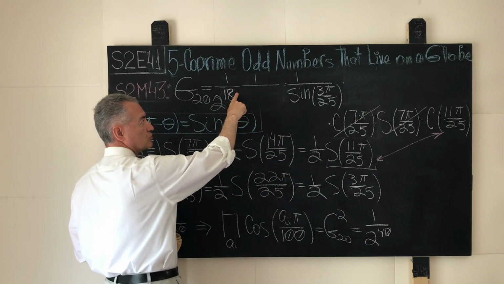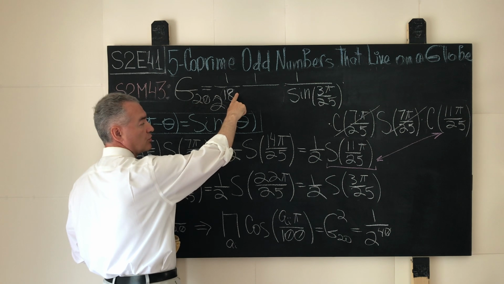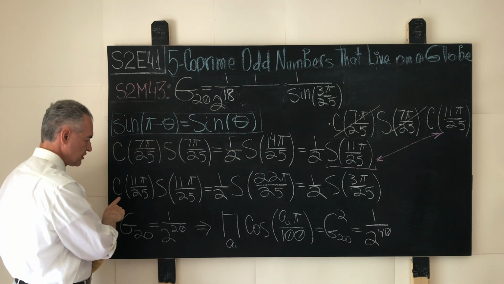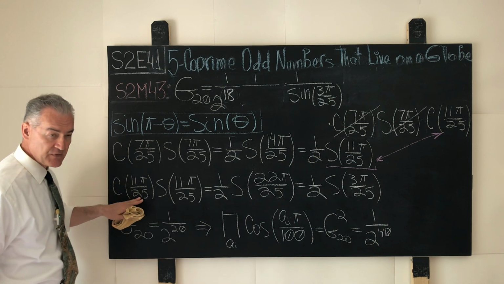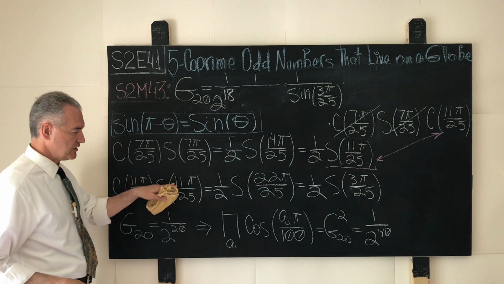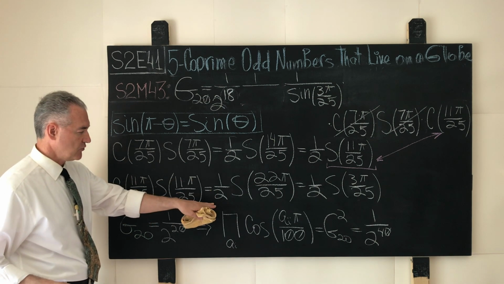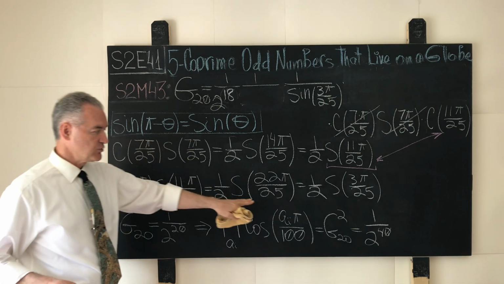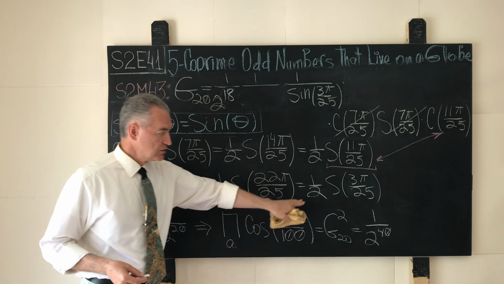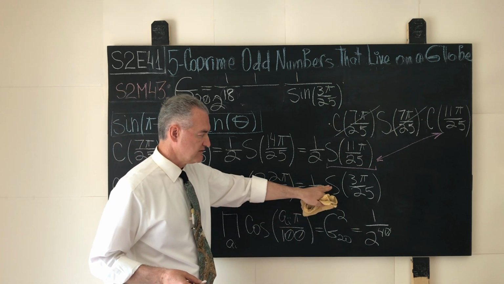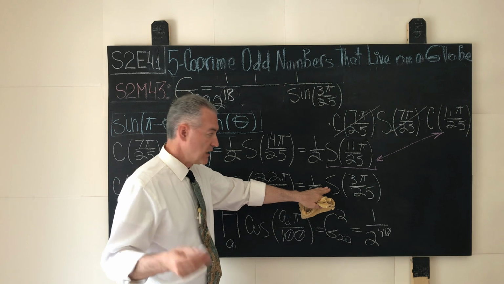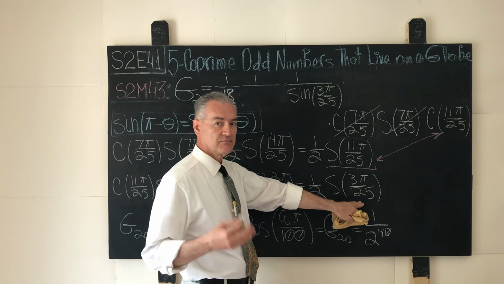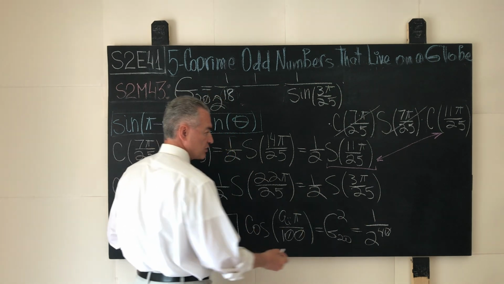Extra copy of 2 goes over here. So now we have 2 to the power of 19. And again, we roll up that product into cosine of 11 pi over 25 times the sine of 11 pi over 25 becomes 1/2 of what? 11 plus 11, 22. But by this formula, the distance between 25 and 22 is 3. So essentially what we have is 1/2 of the value of the trigonometric function of sine evaluated at the argument 3 pi over 25.